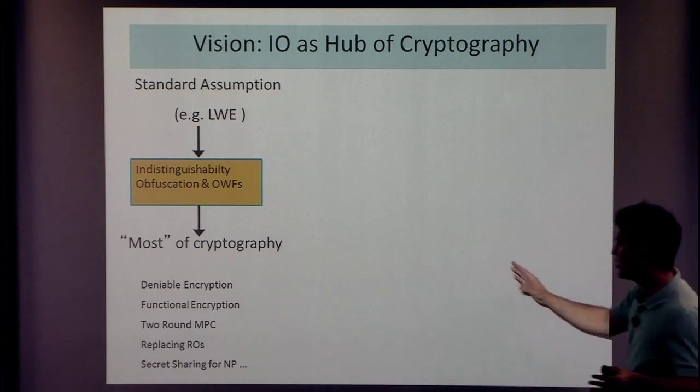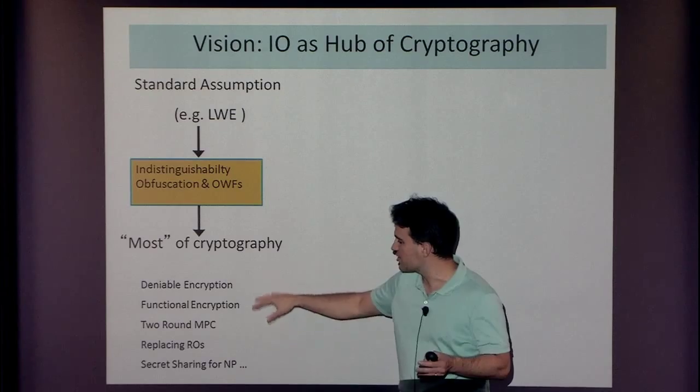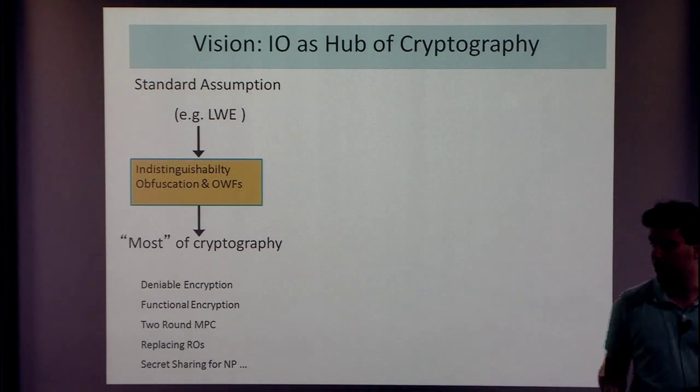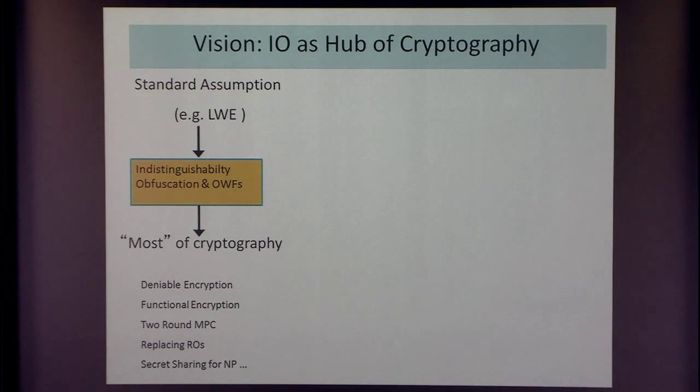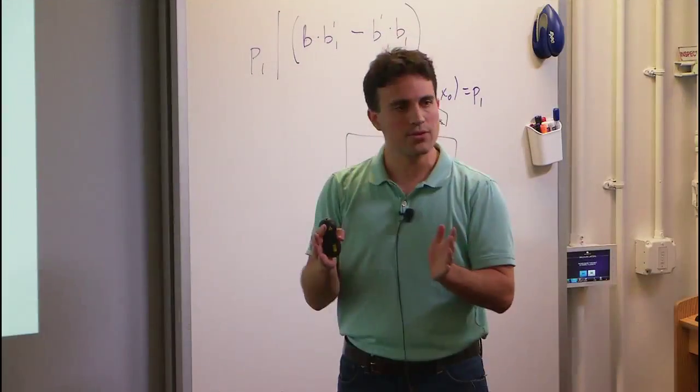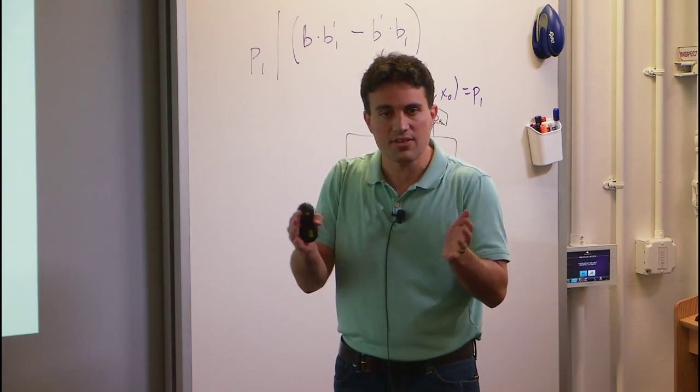I just picked out a few random or arbitrary examples of this. There's actually many, many more works done by many people in this area. And I'll even assert that on the top half, we've actually had some progress. The first approach was something for witness encryption put forth by Gentry, Lucks, and myself, and then the work Amit talked about with Gentry, Lucks, Amit, and myself, where we can try to break it down to a simpler problem.